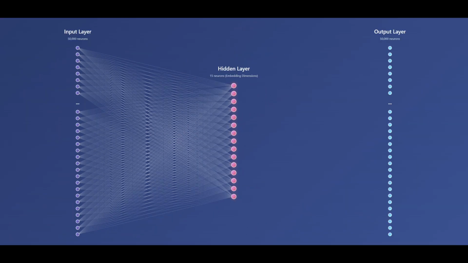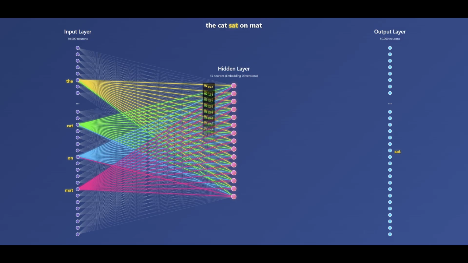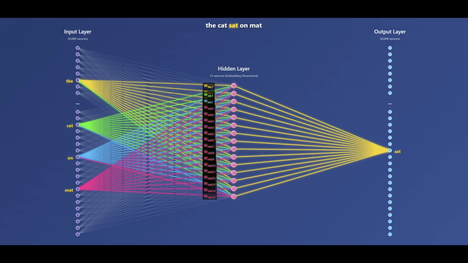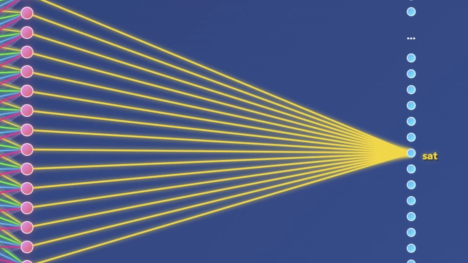So here's what happens. Take the phrase, "the cat sat on mat." We treat sat as the target word, the one we're trying to predict, and the other 4, the, cat, on, and mat, as context. We start by setting every input to 0, except for the words we're considering. For those 4, we set their inputs to 1/4, so together they average to 1. The network takes that input, computes the activations in the 15 hidden neurons, and then produces an output, one value for each of the 50,000 possible words. We then adjust the network using backpropagation, telling it that sat should be 1 and every other word should be 0.